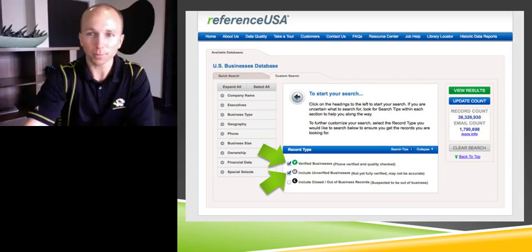So just to put it in perspective, over time I've obviously been using Reference USA for a little while and have spent a lot of time learning and understanding it as a resource. One of the times that I created some filters, I looked at all of the agricultural businesses, both crop as well as livestock in the state of Missouri.